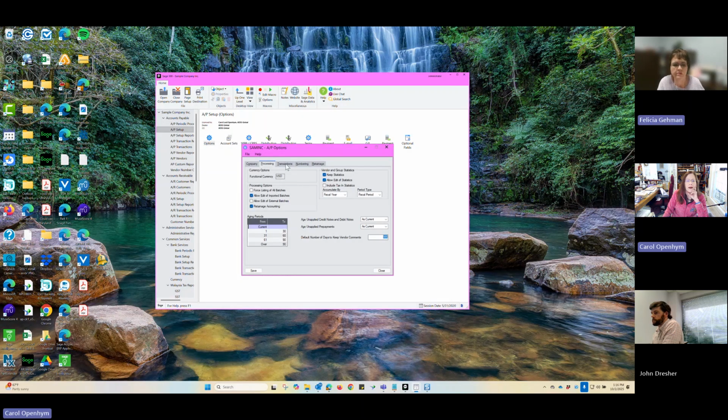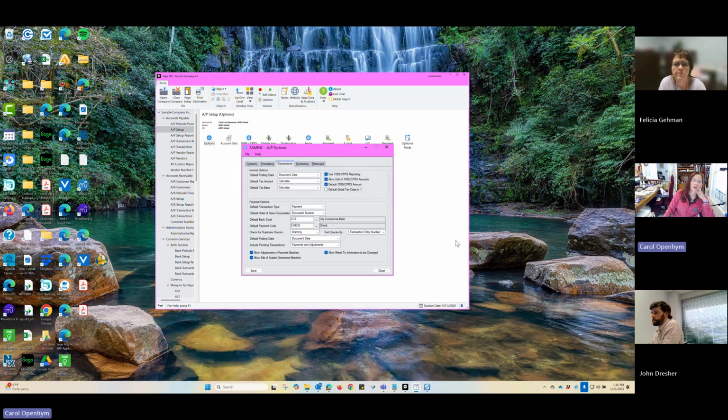Okay. The next tab is transactions. So we have more choices. Default posting dates. So in Sage, you've got 2 dates. We talked about this briefly yesterday in the GL, but it's going to become more relevant in AP. Your document date is going to be whatever is on the front of your invoice. Your posting date is going to dictate when it hits the general ledger. Generally speaking, that's going to be the same, but if you had something that you want to push off into the next fiscal period or the next fiscal year, your posting date might be different than your document date.